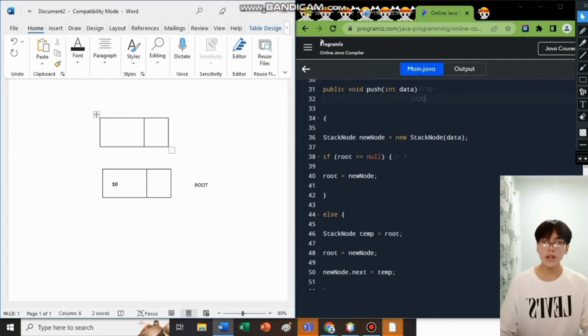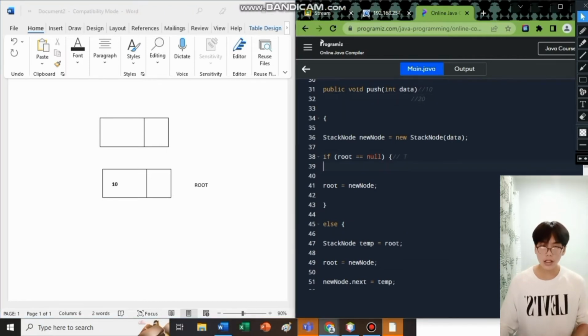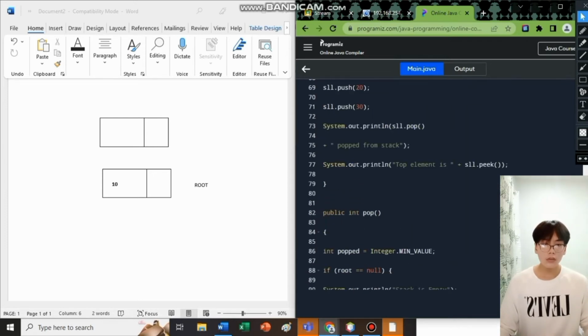So now we go to the if condition. If root is equals to null. Since we already pushed a value into the stack earlier, and root was set equal to the new node, the answer here is false. Since the answer to the if condition is false, it skips that line of code and goes to the else. Oh, sorry.